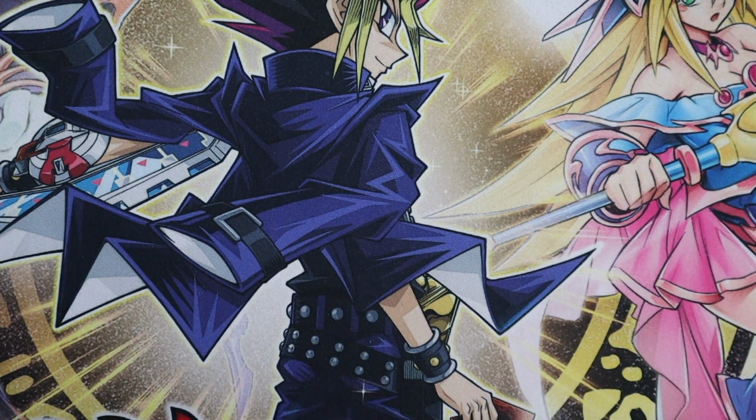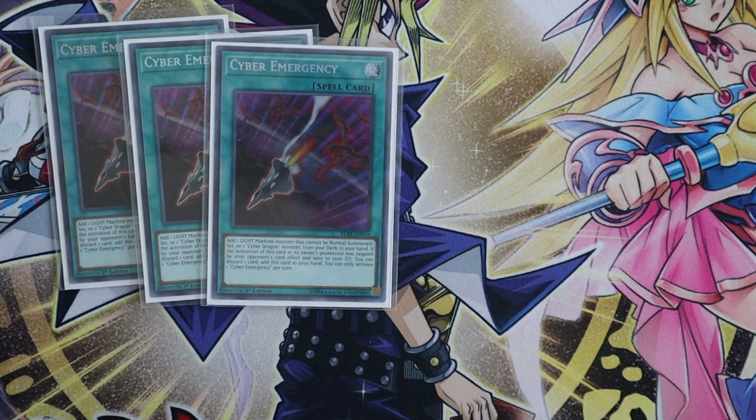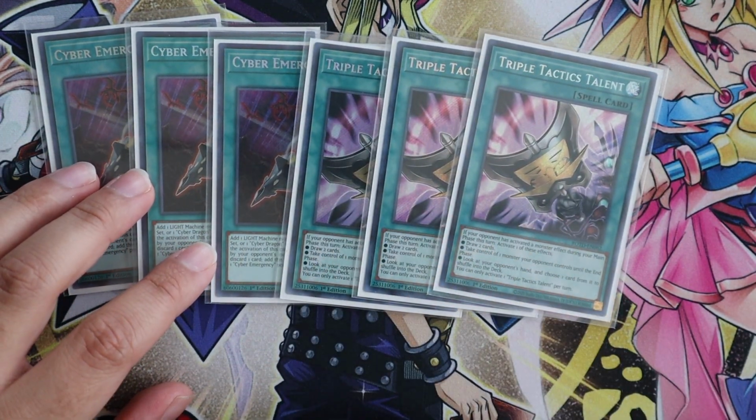This deck is more utility based, versus other decks that are just trying to put up monsters and go for game. Now to the spells. So 3 Cyber Emergency. I played 3 triple tactics talents in the main because you will get hand trapped, and this will help you play through.